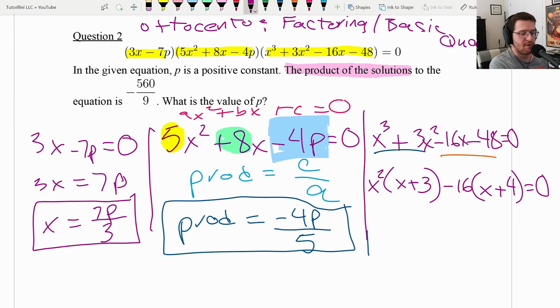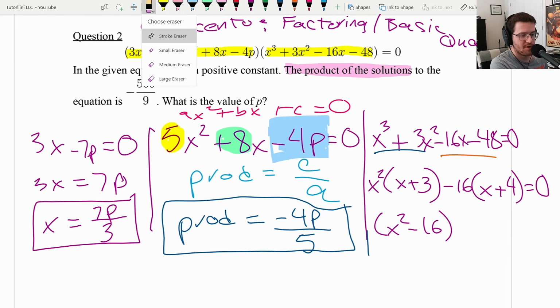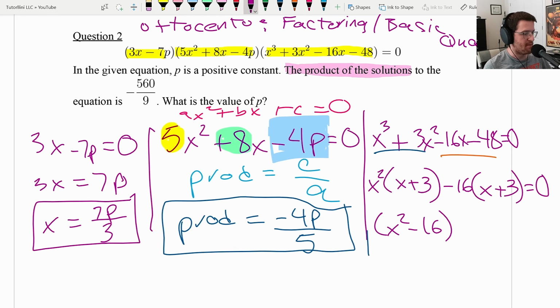All right, so as I cover in the video, the two factors, you kind of Frankenstein them together. So one of them is x squared minus 16, and the other one is, sorry, I messed up here. This 4 should be a 3. 48 divided by 16 is 3. I must have thought it was 12. All right, so these are the same, and the other factor is our repeat. So x squared minus 16, x plus 3.